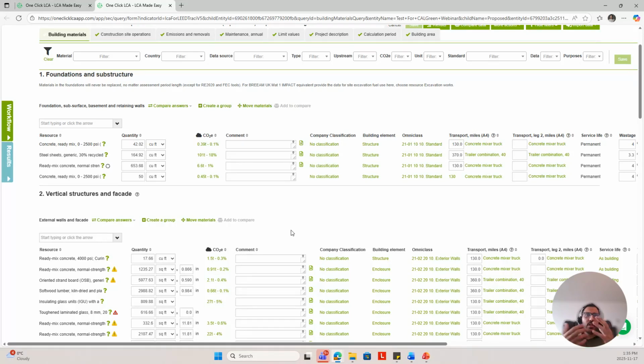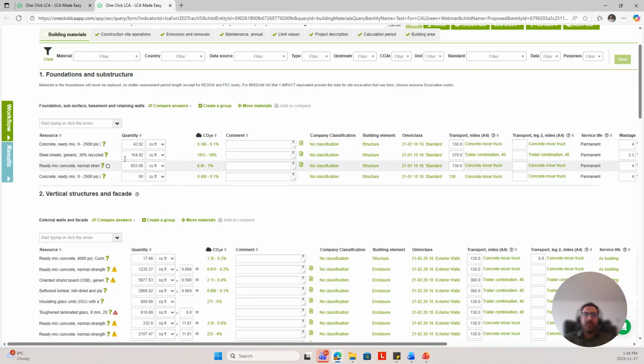You're going to enter your materials, either, as I said, from the integrations that we have, such as the Revit, or if you have energy simulation models out of Design Builder or IES, you can easily import them. And then the materials are going to be there. Or if you are in an early stage design, again, we have the tool that can help you to create a kind of bill of quantity of materials for you. So different options are available. But consider that you have a building and you have a Revit file and you're going to BIM model. Then you're going to enter it in the One Click LCA. So you're going to see a list of materials, the quantity of them.